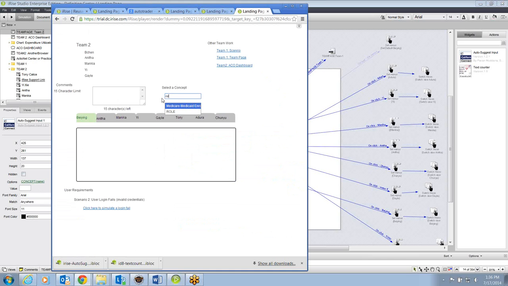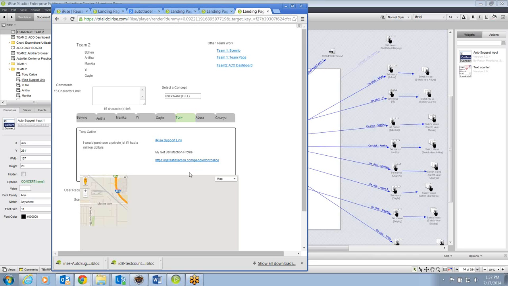Role, Medicare, and we obviously can expand this. QMAT. I don't have a concept called QMAT user. These are anyone with the word user, and we're just pulling it in from the data sheet. So that's a couple examples of things that would be tricky right now to simulate in iRise, because a lot of the widgets we've gone through are just real traditional controls that really haven't changed much.